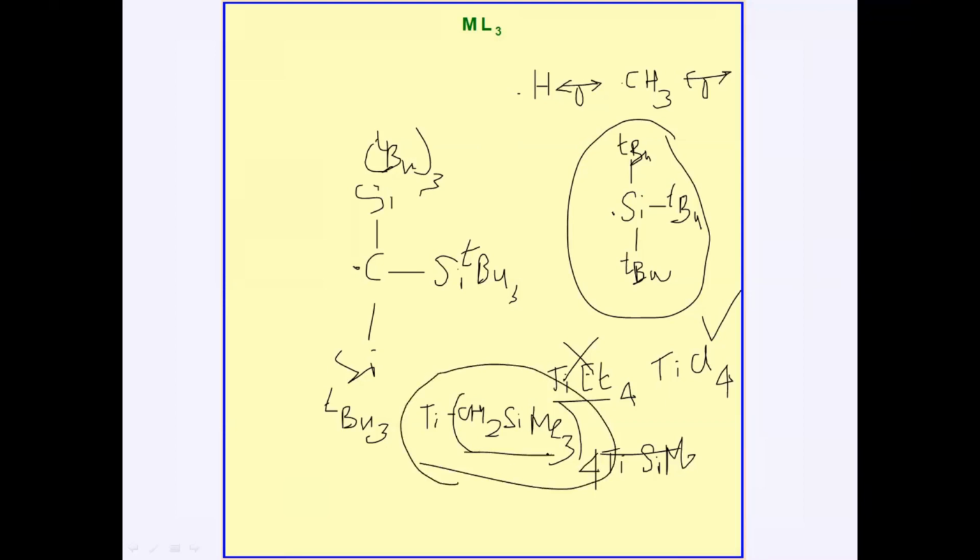In fact, as this group is a sterically hindering group, instead of Me3, if you try to bring tertiary butyl groups, three tertiary butyl groups, this becomes so big that you cannot fit 4 ligands of the same kind like this. So instead of preparing this compound, you will only be able to prepare CH2 Si t-butyl thrice. Up to 3 ligands only you can prepare. So if you add a sterically hindering, very bulky group to a metal which is electron deficient, because of the bulkiness itself, the complex will get stabilized.